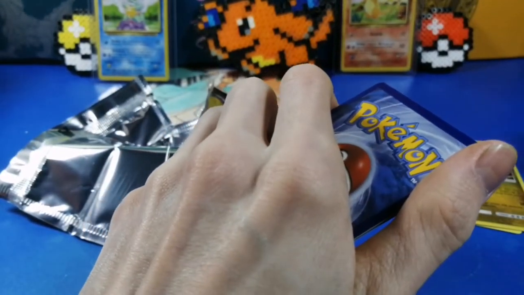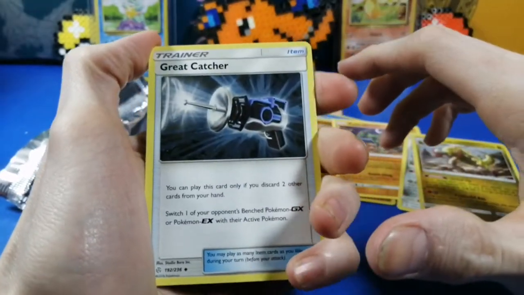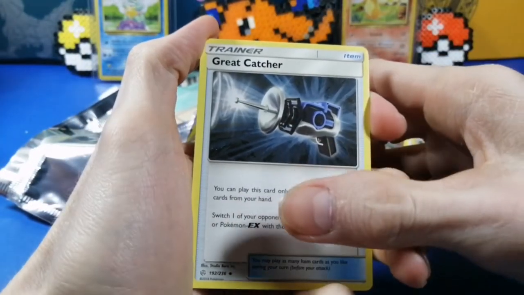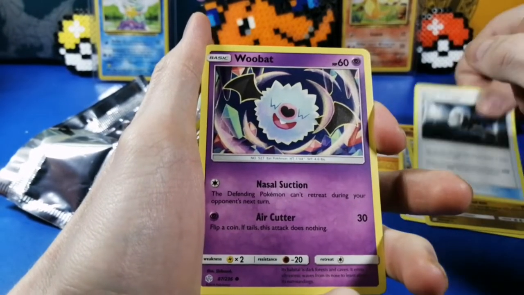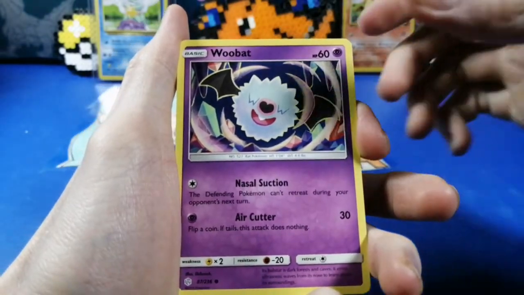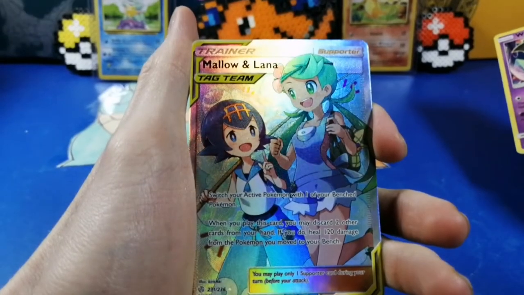I saw something. Don't do the pack trick. It's already there. Just do it. What are you doing? I saw it, did you see it too? Yeah, I saw something. Great Catcher. Woobat. Wonga. Come on. Just flip it. Hey, you got the full art.